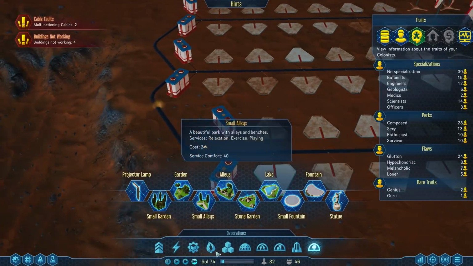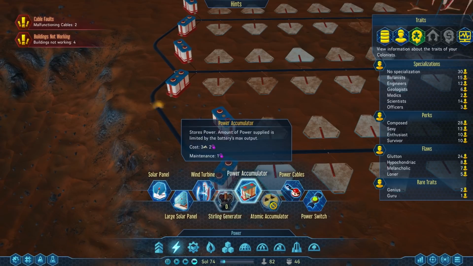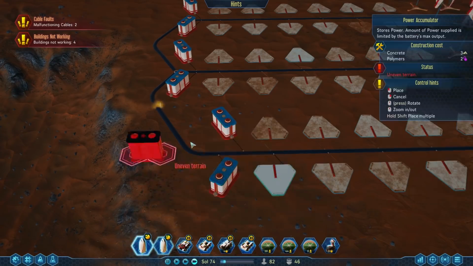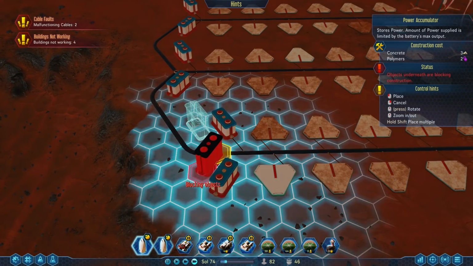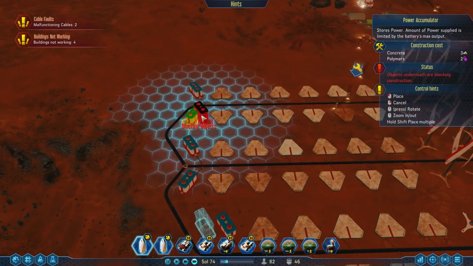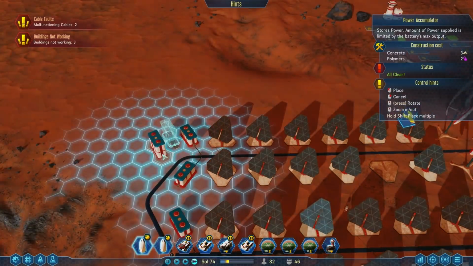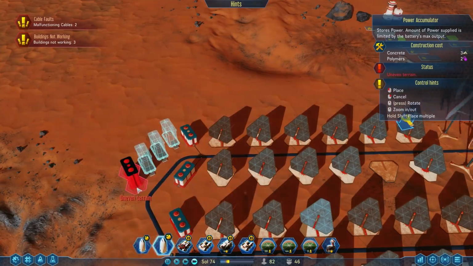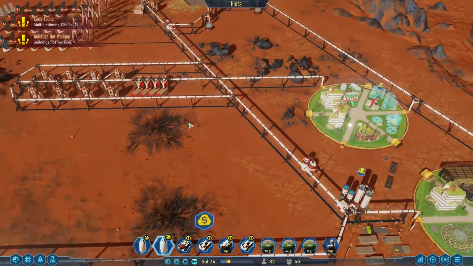So what if we were to get a couple more? We need more polymer for those as well. Yeesh. It's going to be a little bit rough getting a couple more batteries in, but we're going to have to do it. Let's go for another battery there. And we can do a couple of them down there. Obviously going to need that polymer.